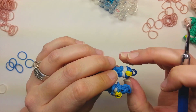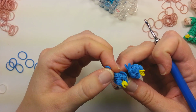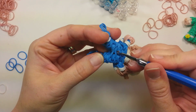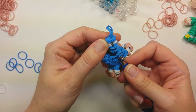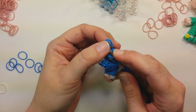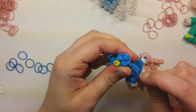And give it a tug. And then once you're satisfied that it's flatter, or however you wish it to look, you can go ahead and pull tight. And then you want to hide the tail down inside. It's kind of a pain because I seem to always catch bands when I'm doing this, but the inside of the leg is hollow, but there are bands that get in the way. But I bring it up through the leg, and then there's kind of a little gap here. So grab those bands and pull them down through that. And you want to pull enough so that your knot comes down into the leg.